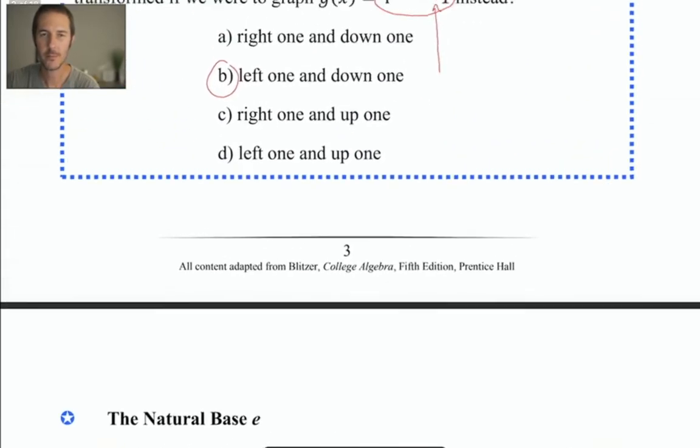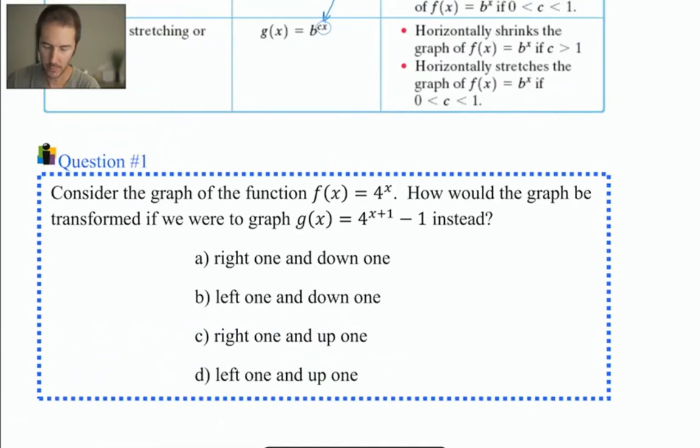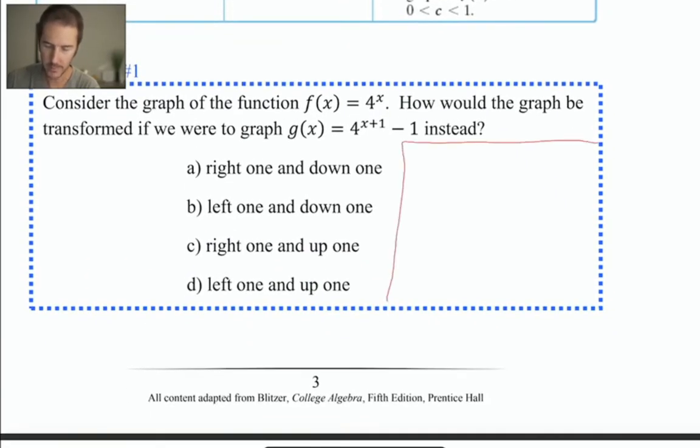You know what? Before we talk about the natural base of e, let's just come up with one more quick example. What if we had a different function, h of x, that was equal to, let's use 3 to the x this time. And then our new function, j of x, is equal to, how about -3 to the 2x plus 4. There are a bunch of transformations happening here.